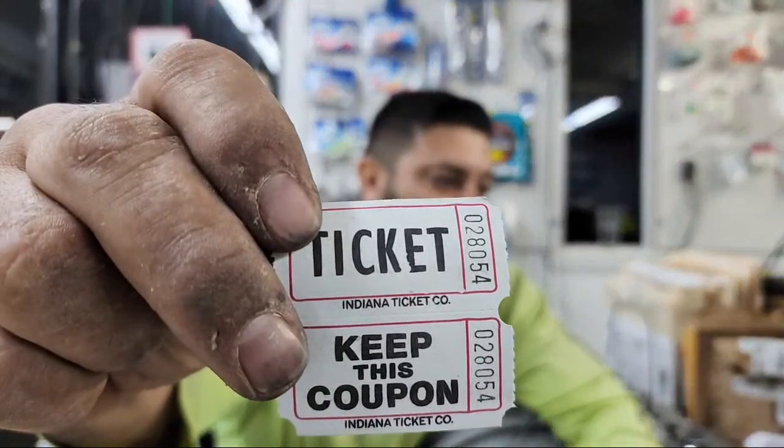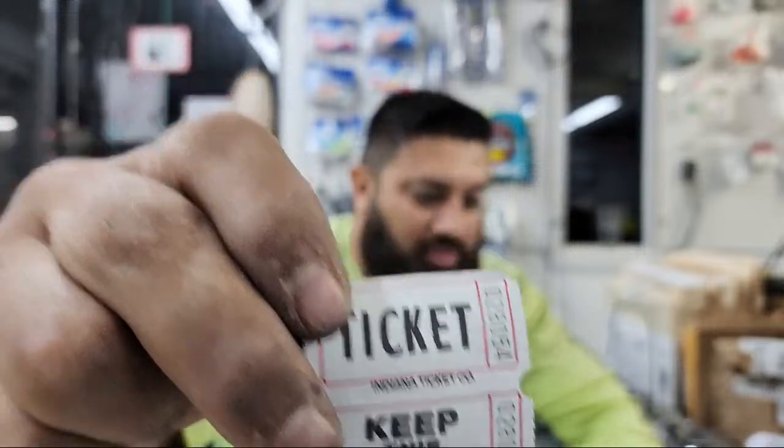All right, Cobra, there you are. There's your ticket for tonight's drawing. And that puts us at $320, and I got about 12 more weights, guys. And then this drawing will be over. So y'all got a little window to get in on this.